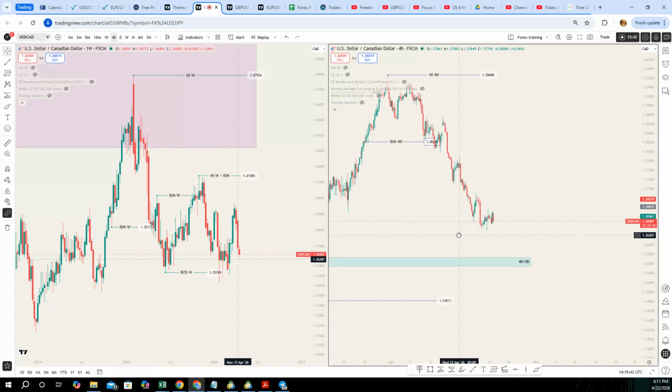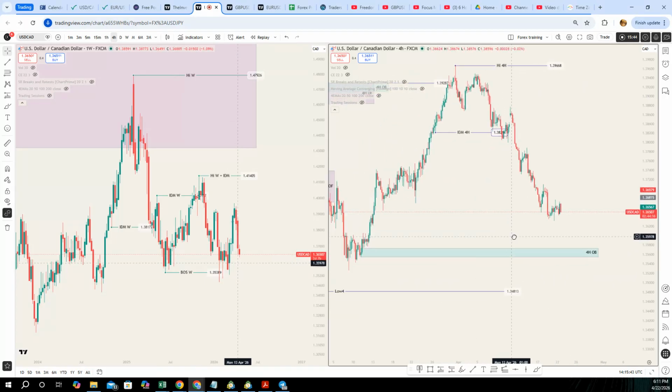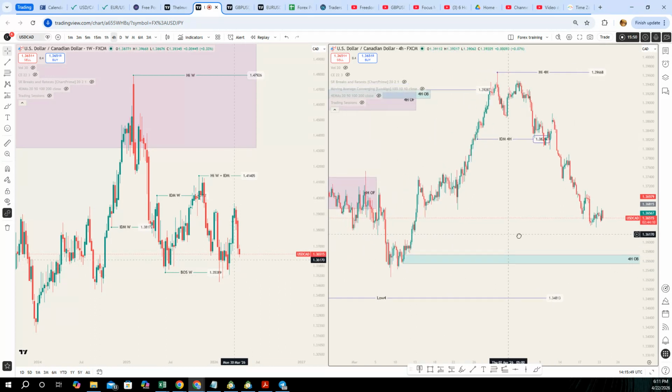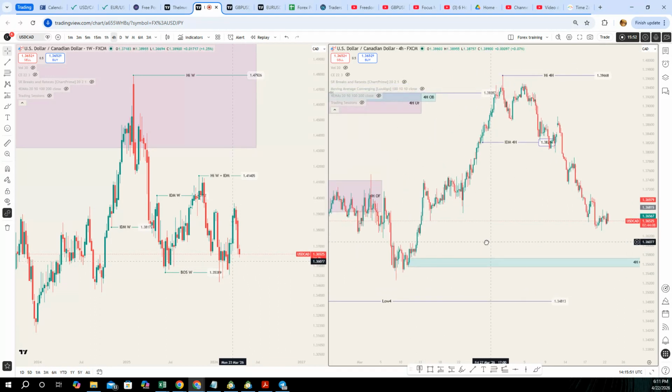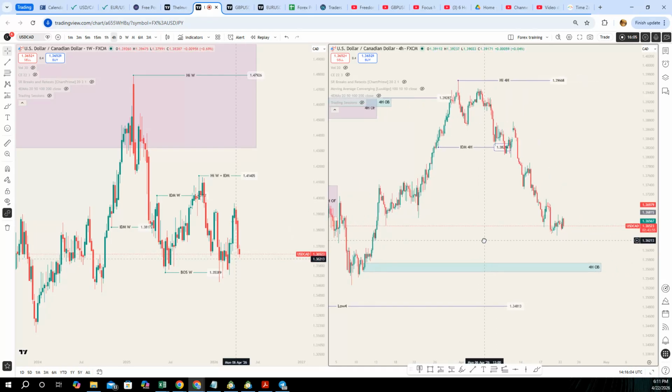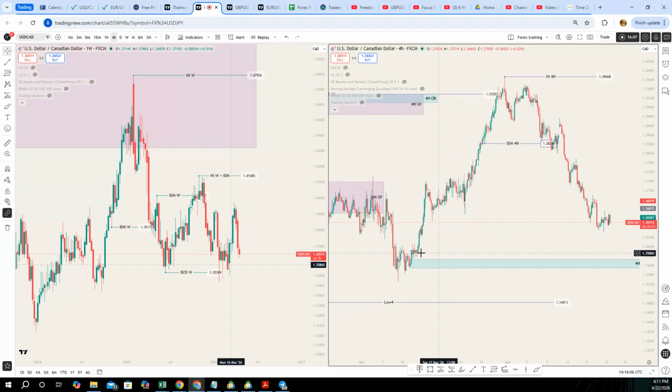Okay, so now at the end, this is the only POI that I found. I think we will not move. We don't have time to move to the 5 minutes because we still have the 15 minute to look at, and that will take us a long time. But this is actually good. So now this is the only POI.